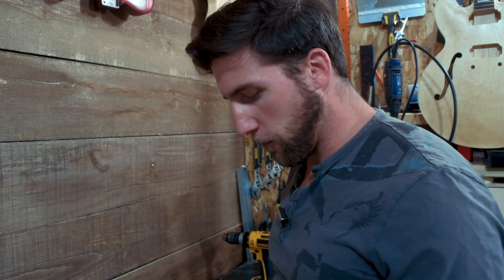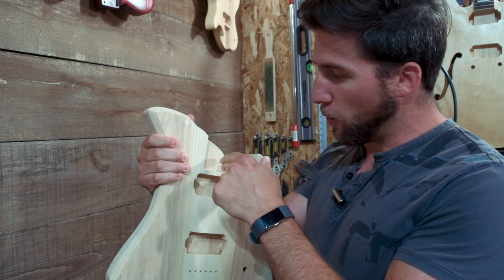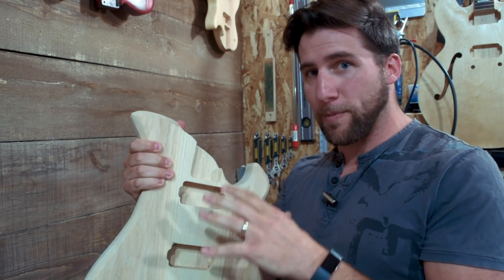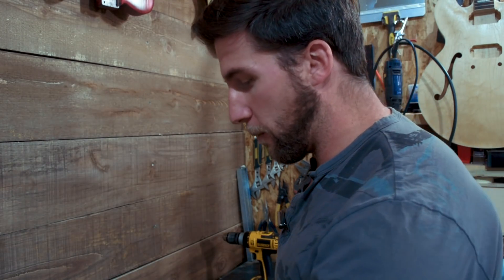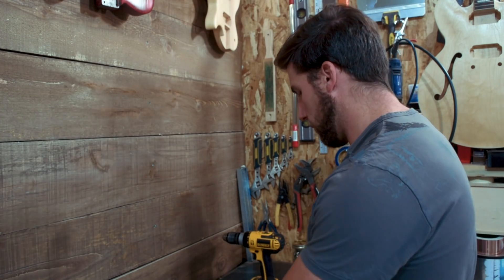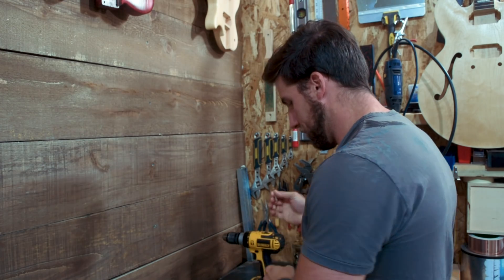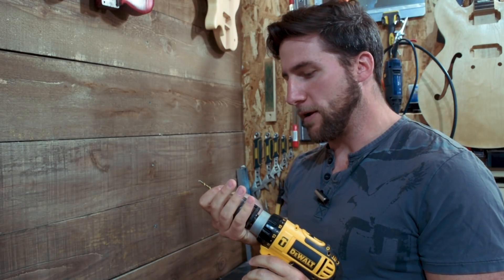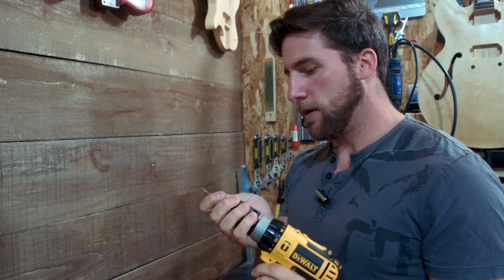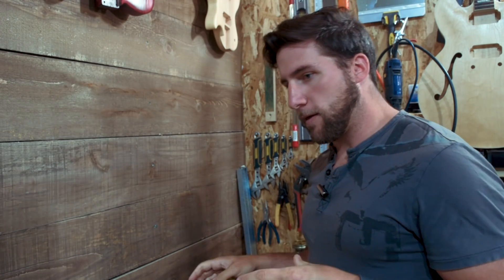For starters I need to position my holes in a way that makes sense, which means I'm going to drill them from the front through the body so that I know where they're going to sit in this cavity. I'm not going to drill them from the back because from the back I can't see where the neck pocket ends. So we're going to do that, and we always start with a pilot hole. You don't want to be going through with the full width of the hole you're going to end up with right off the bat. I'm going to run a 9/64 — something like an eighth inch or in that range — to do your pilot holes. And we're going to drill from the front. At the end of this I'm going to have to countersink to get those bolts to go in properly.